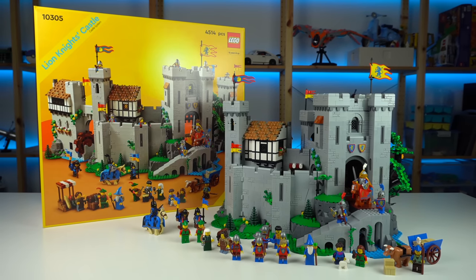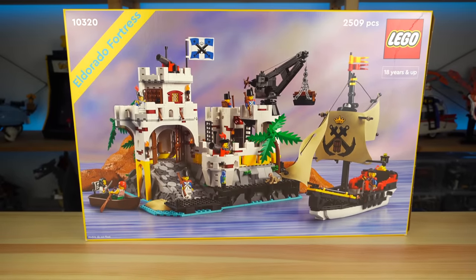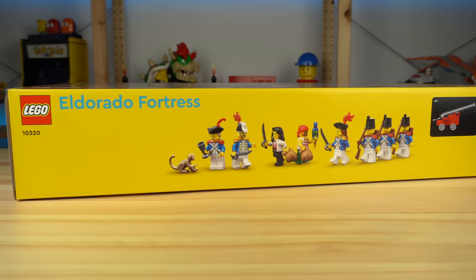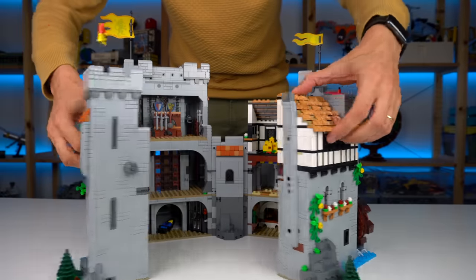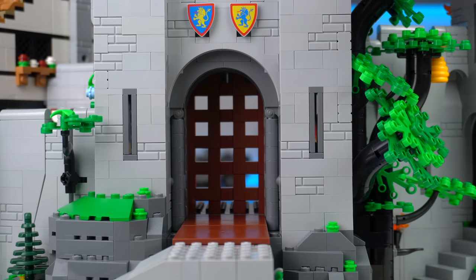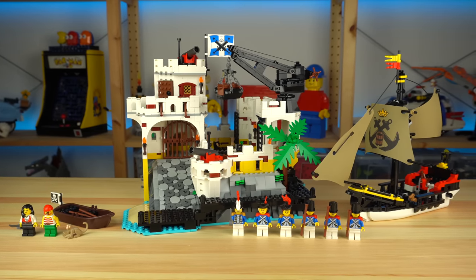The Lionhide's Castle is considered by many the best LEGO set of last year, and its popularity is probably why we got the Eldorado Fortress this year. As someone who never had castle or pirate sets in their childhood, these sets give me no nostalgia whatsoever — and yet I was completely blown away by the castle's building techniques, hidden secrets, and play features. Without any expectations, I absolutely loved it. Because of that, I had high expectations for the Eldorado Fortress, thinking I'd have a similar experience. But I didn't.